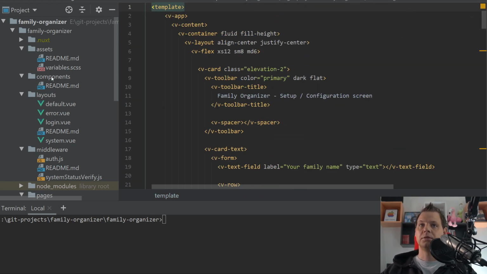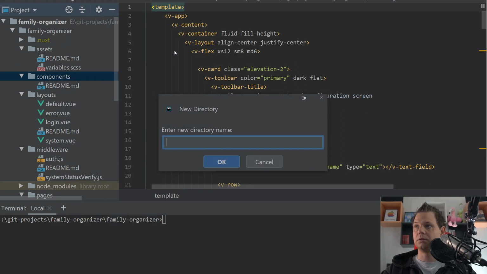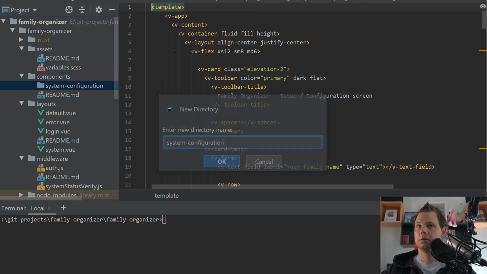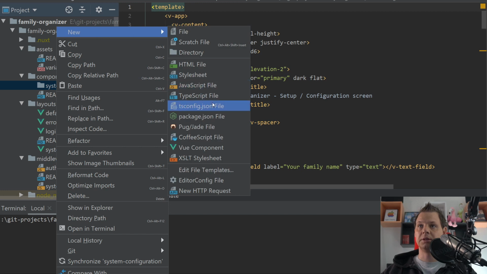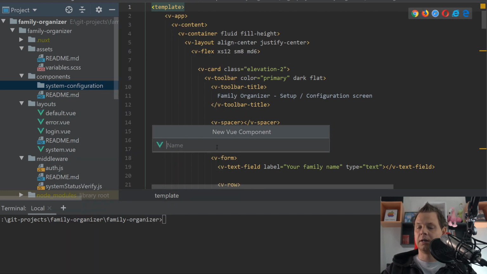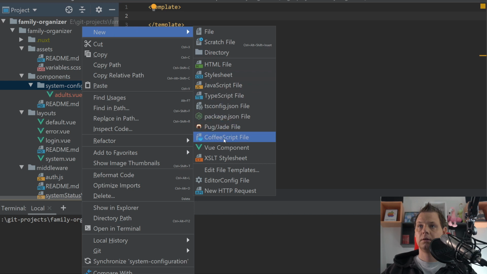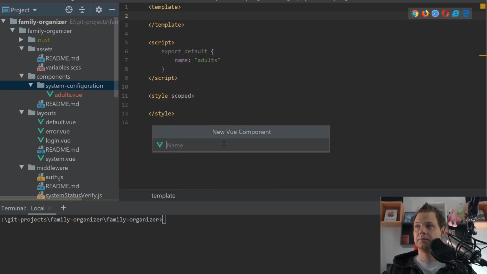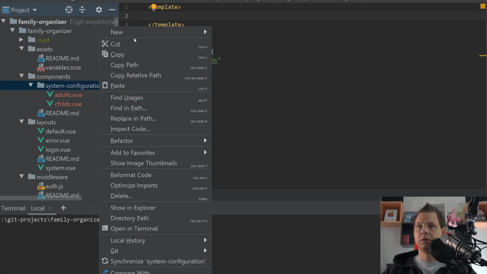The first thing we want to do here is create a new folder called system configuration. Inside this we want to create 3 components: adults, one for child, and one for the pets.